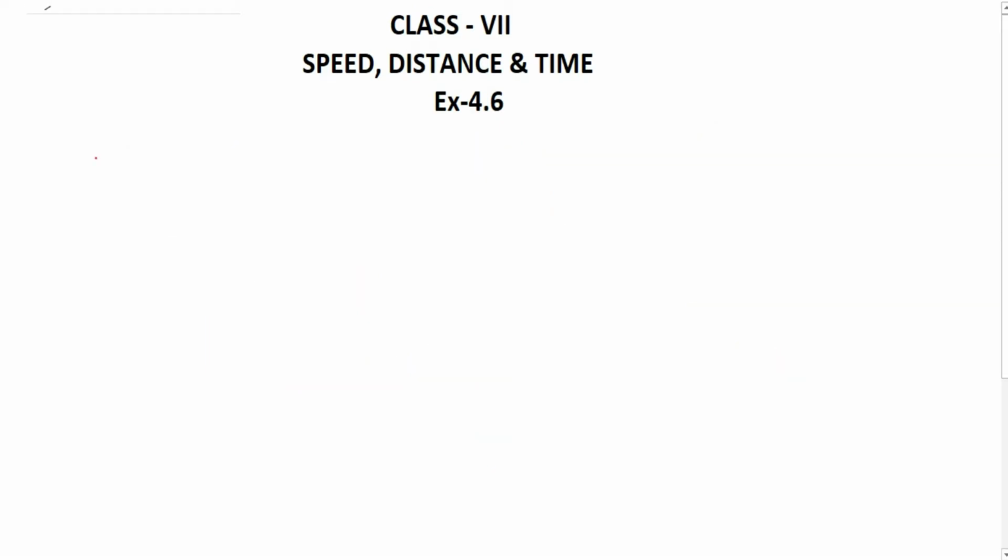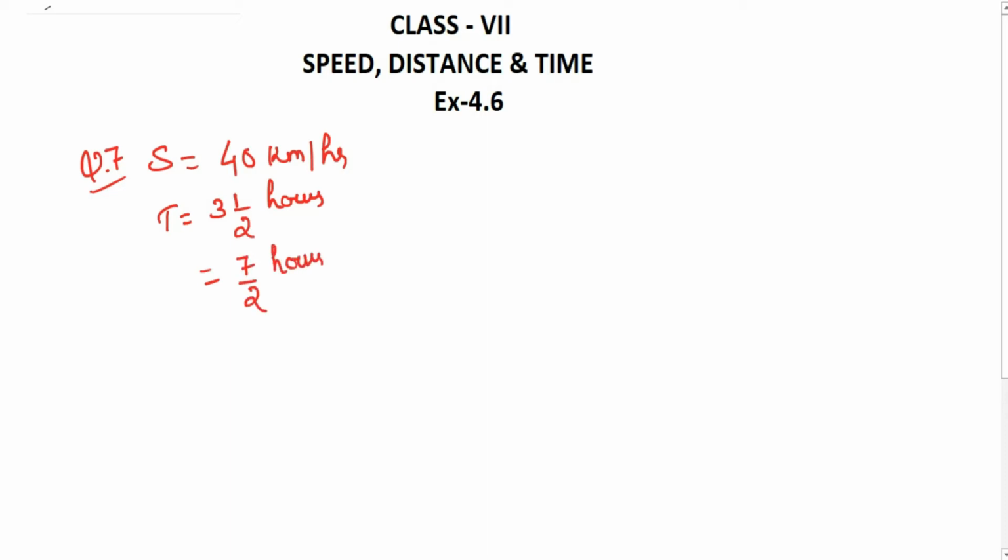Next, question number 7. What is given in question number 7? It has been given to us that the speed is 40 kilometer per hour. Now what else? What distance is it going to cover in a time of 3 1 by 2 hours? So the time is given as 3 1 by 2 hours. Let us make it in a proper way. 3 twos are 6 plus 1 is 7 by 2 hours. Now again we will apply the formula. You know the formula of distance is speed into time. So we will write down 40 into 7 upon 2. The half of 40 is 20, and 20 sevens are 140 kilometer.